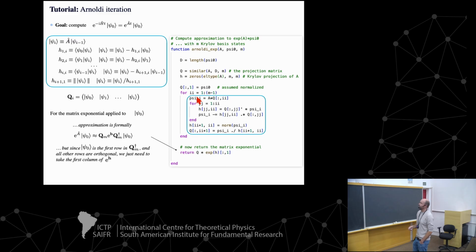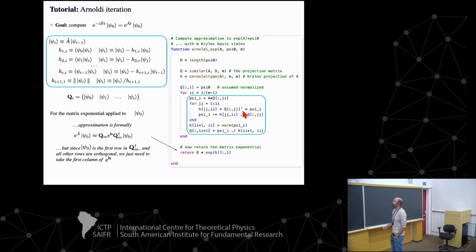Right, so first I create the state psi i, again applying this matrix to the previous state. And then I loop through all of the vectors that I already have, and I do exactly this iteration. I build this matrix element h_ji from the overlap of the state j, here this is the index j, for example, this one here, with the state psi i.